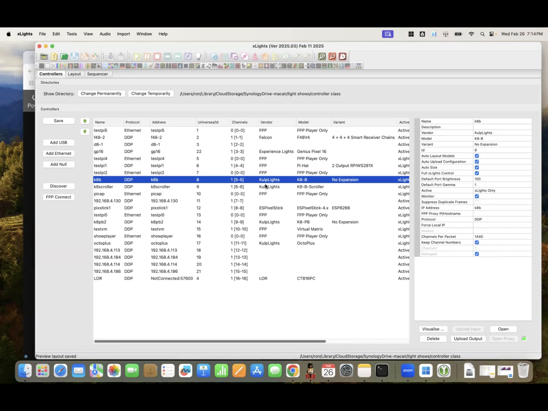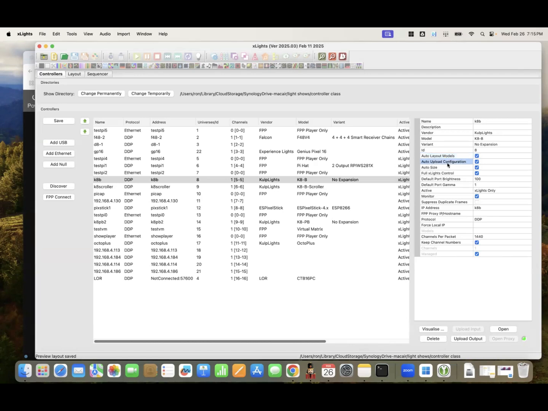So we'll just start with this xLights K8, right? So vendor and model is critical. By default, normally you want all of the check marks enabled here. So auto layout models is what gives Visualizer the capabilities to auto assign models and create the channels and what channel addresses each model should have. So we always recommend auto layout models to make sure you're enabled if you want to use a visualizer and the auto addressing processes.